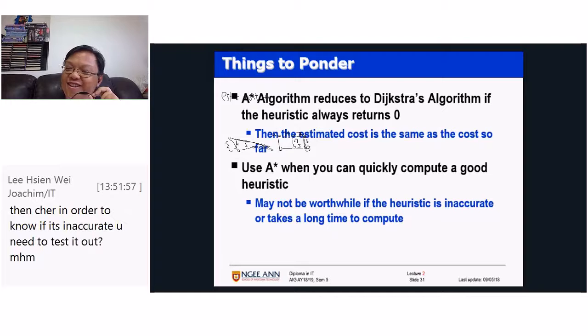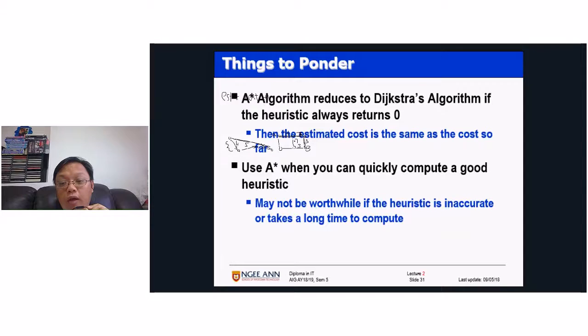AI is not an easy topic. There aren't any hard and fast laws that you go through usually. A lot of it is about design. So on a case by case basis, when you're coding your own game, or doing a program looking for a shortest path, it is important for you to understand the characteristics of your data, the characteristics of the graph that you're trying to search. Then you can design a good heuristic. It could be that for your particular graph there is no good heuristic. Then you might as well just use Dijkstra instead of wasting time to calculate a poor heuristic using A star. So a lot of it has to do with experience and practice and understanding how these algorithms work.